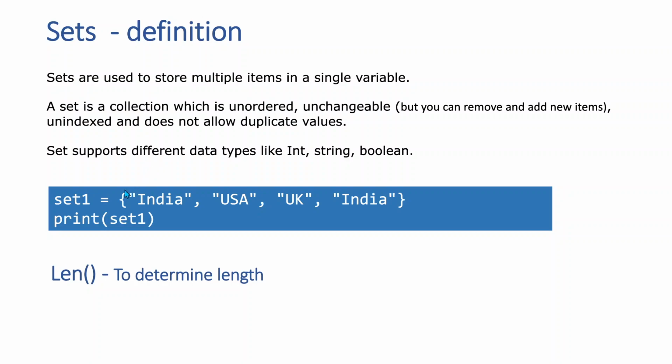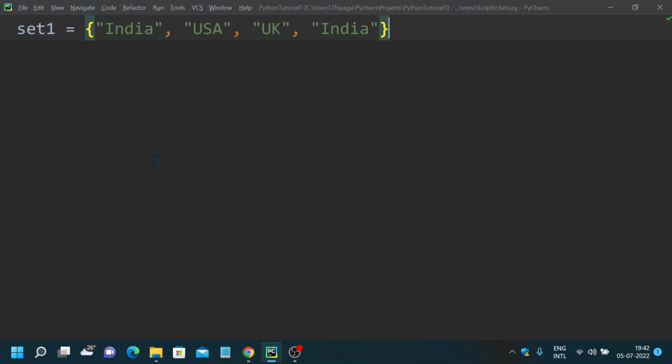Let's see how we can create a simple set. Let me jump onto my PyCharm. I've already created a set for you, which I'm calling set1. One key important thing to notice: you need to put it within curly braces. Items in a set are defined in curly braces. Lists are defined with square brackets. Tuples are defined with normal brackets, like parentheses, and sets are defined with curly braces. This is something very important with sets.